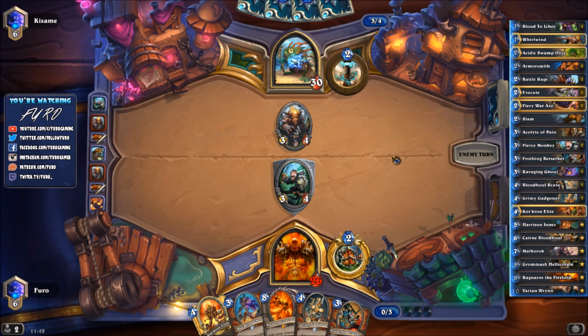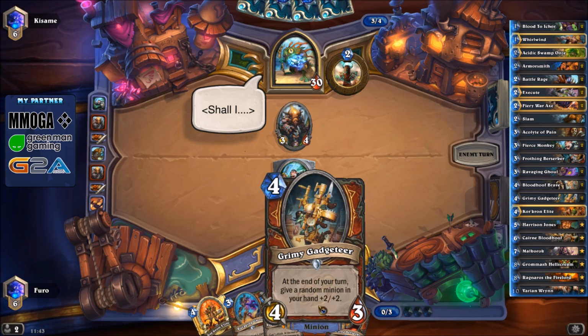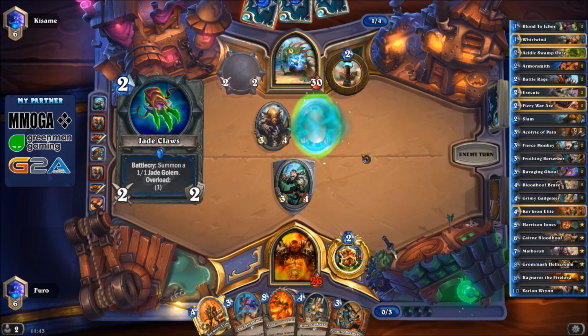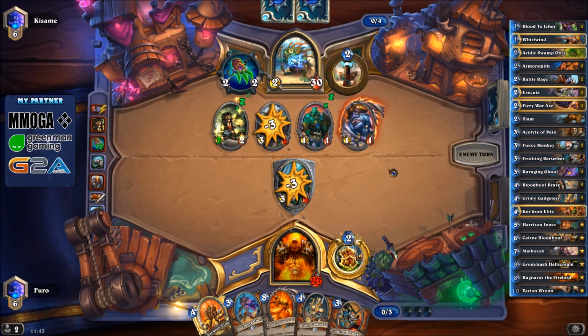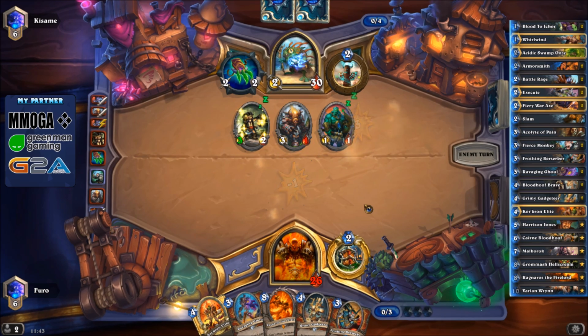Depends a bit on how strong the board will get from his side. If he's getting lucky, he might drop another Feral Spirit. That would be a really good turn for him. Then the Grimy here will just die because he has 2 wolves on board. And it's the Jade Claws. Yay! Fun times. So, ooh, he's not trading with the weapon. That's greedy.